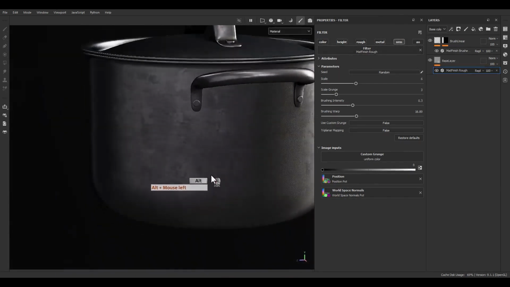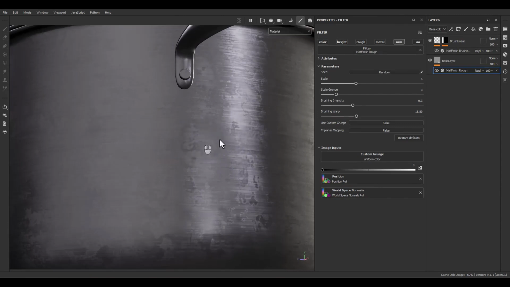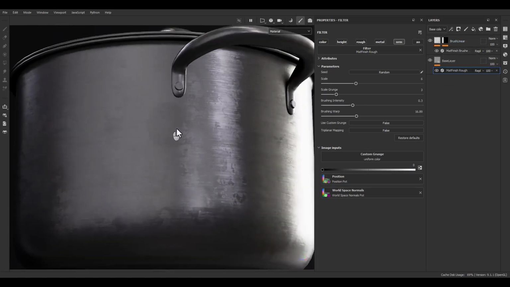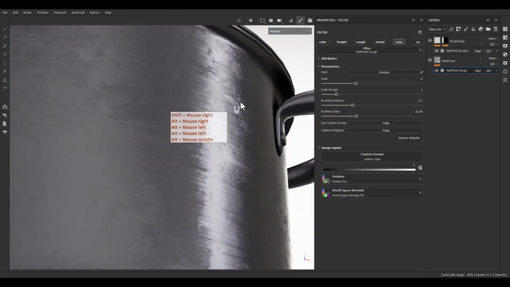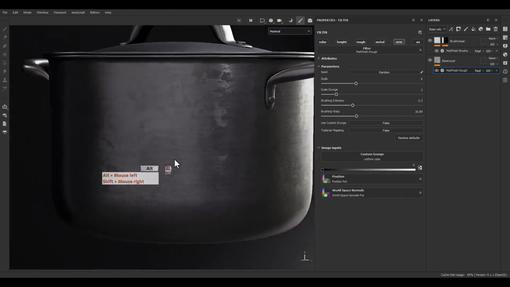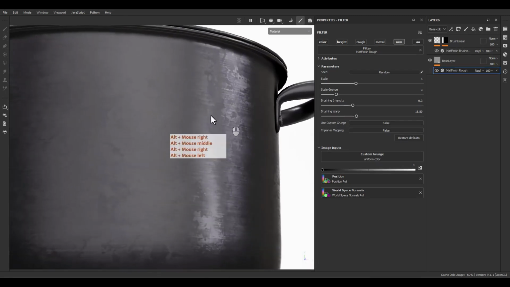Okay, that's enough. But we have matte finish rough for the base layer, and we have brush linear for the brush linear layer. But there is some mixing effect on this area. What if I want to have brush linear just inside this area? How can we provide this kind of effect?